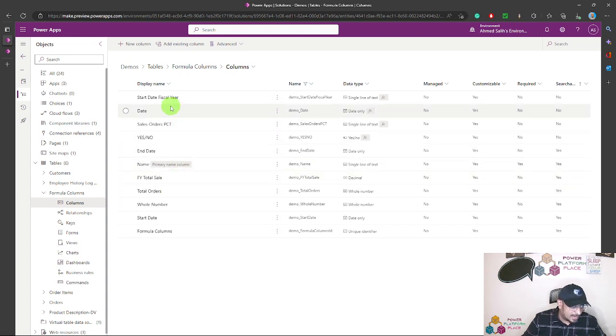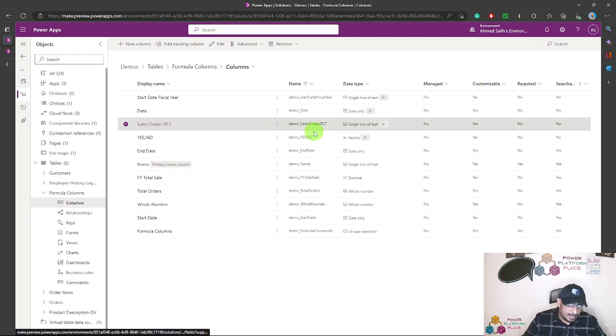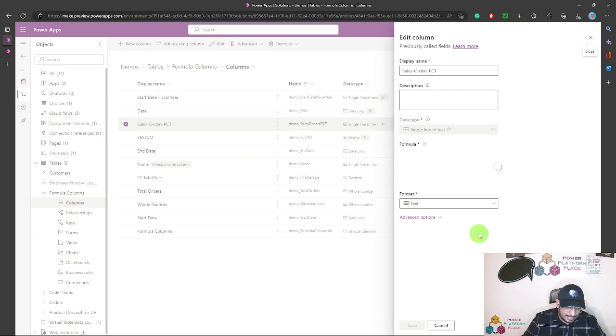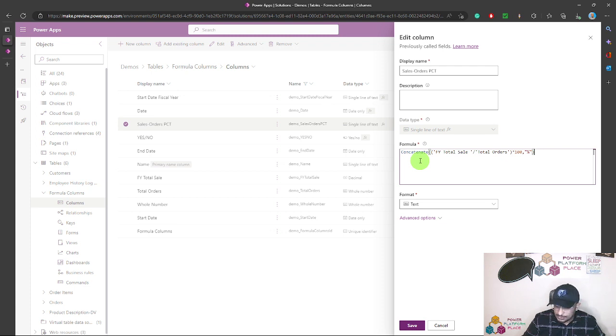To do that, I will show you the formula that we use in this column here. Here I utilize the concatenate function, as you can see right here. And what I did was use the percentage calculation mathematical function. It's basically calculating the total sale divided by the total order, and this is multiplied by 100.